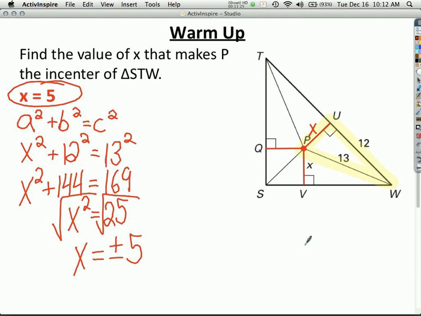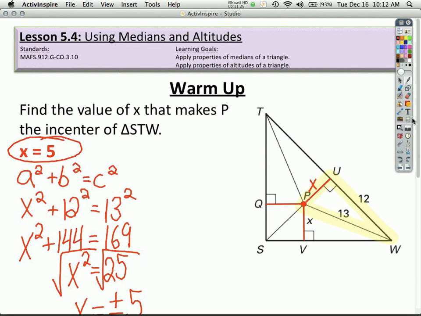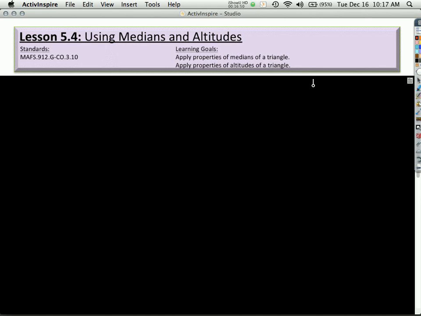Okay, no comments, no questions, no concerns? Okay, well, you've already written the title of the lesson, lesson 5.4. So, we have been working on some complicated ideas, all relating to special segments that can be drawn within triangles. Today we're going to add to that, and things are going to unfortunately get a little more confusing. But we will work hard on keeping our minds straight and learning how to distinguish between different ideas.